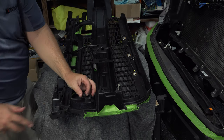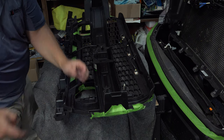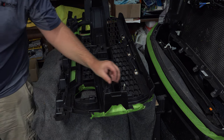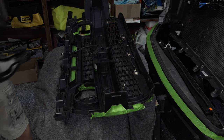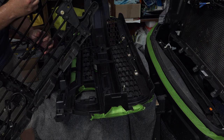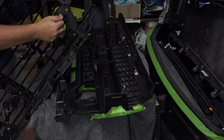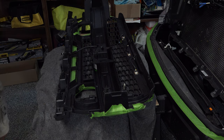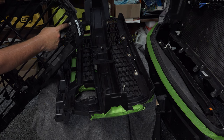Okay, so these actually slide, hopefully you can see here, slide back into here once we take our bolts off. Now here's another one. All right. This is very common as these spin off. What we need to do is, remember when we were taking those 8mm bolts out, what was happening is these threads right here, they were unthreading from these plastic tabs rather than the nuts on the other side coming off of those threads.